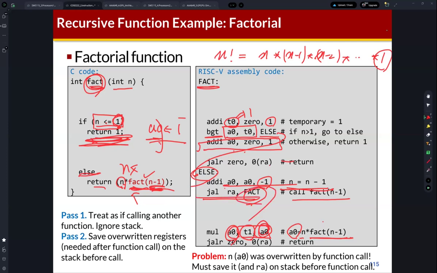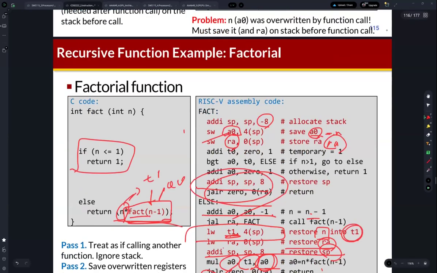But we need to remember that when a function calls another function, the required data needs to be stored. Now, what are the required data? The return address, and in this case, n. The argument n needs to be stored. Where do those data need to be stored? In the stack.